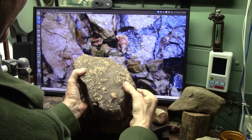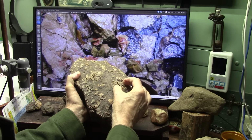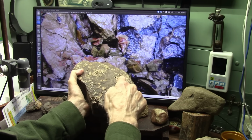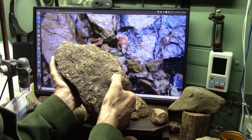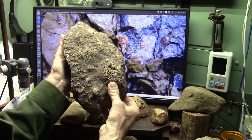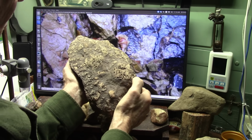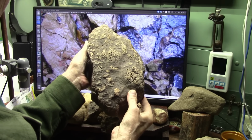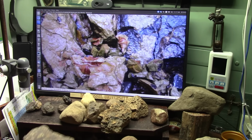Now, I would like to do some chemistry on here and smash open these lobes to see if we can find sulfides. Because they ran over something almost identical to this. I mean, it is identical. Up on Mars with the rover, and it smashed open. They said, wow, look at all those sulfites or sulfides or whatever they were. There's some kind of sulfur molecules inside there. So I should crack that open, and we can look inside and see if we can see any yellow crystals. Because I believe that's what we'll see if it's in here. You know, that's up on Mars. I don't know. But that's what happened.